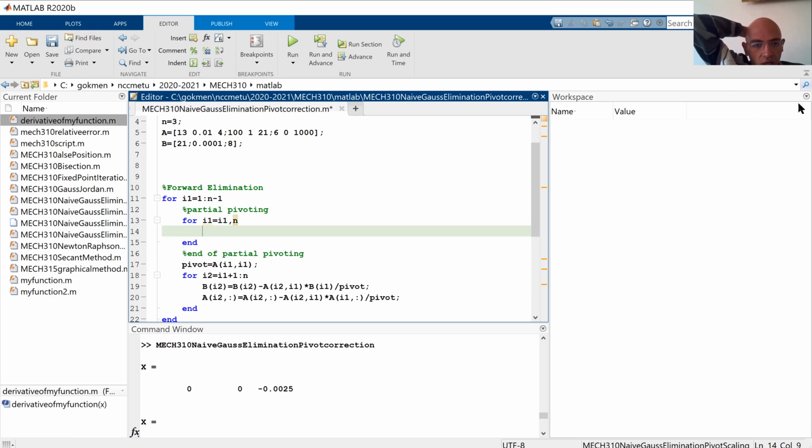Okay. Now I will look for the specific column. This is I2, by the way. This is I2, and this is from I1 to N. Now I will take the absolute value of it.